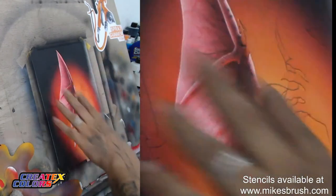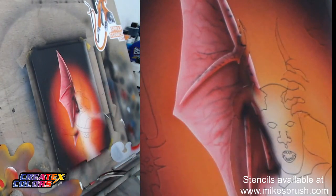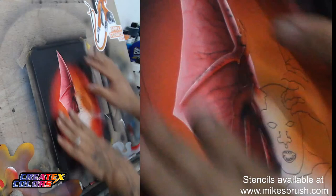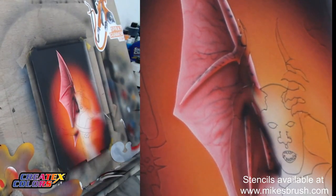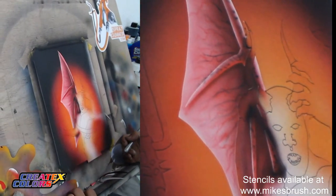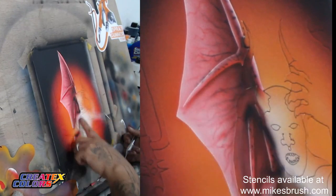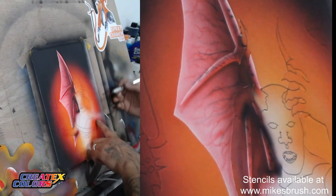But again, we're making it kind of small. We could add little details, little highlights later. It's not really that big of an issue. But if you want to do that now, it's a good idea, so that as you're working across, you'll have all that detail in there. But for the demo, in order to not take 20 million years getting this done, we're going to move on. So pretty much have that wing done, right? And we're going to switch off to the wing on the other side.